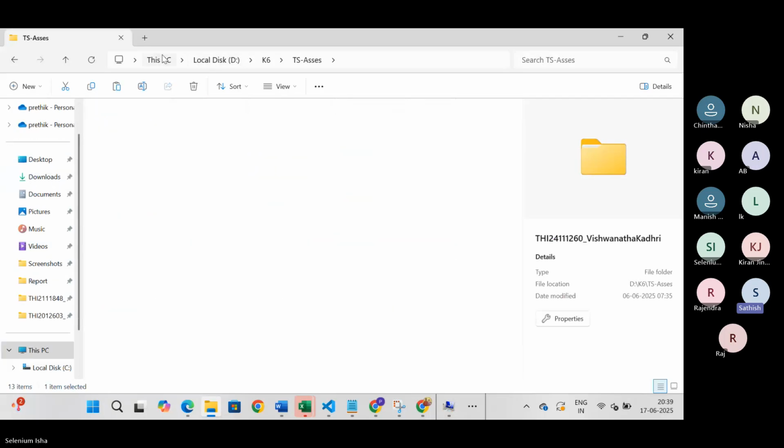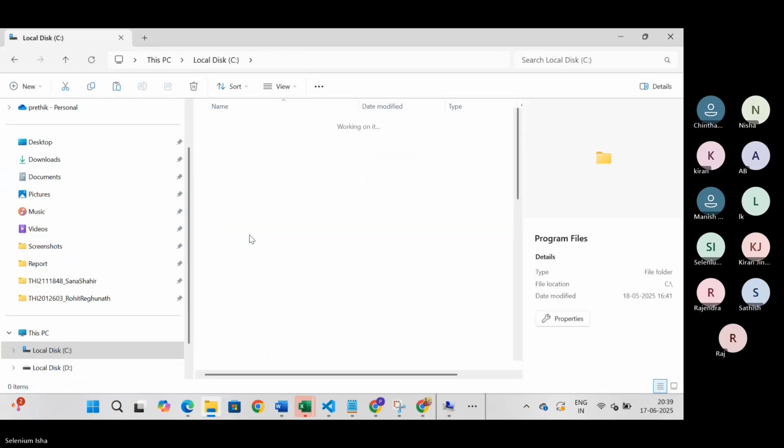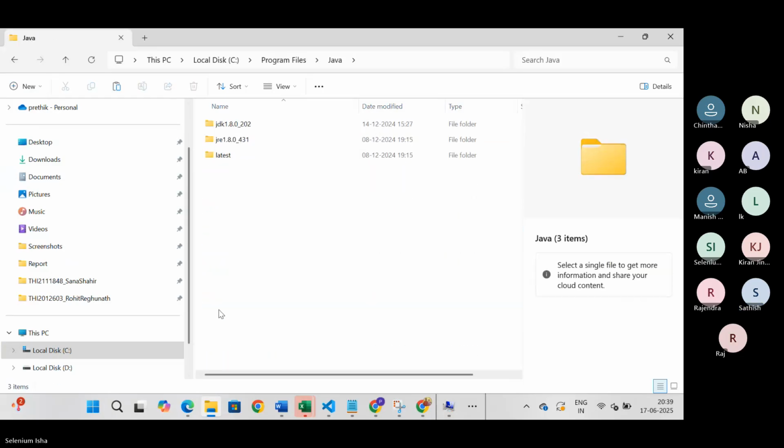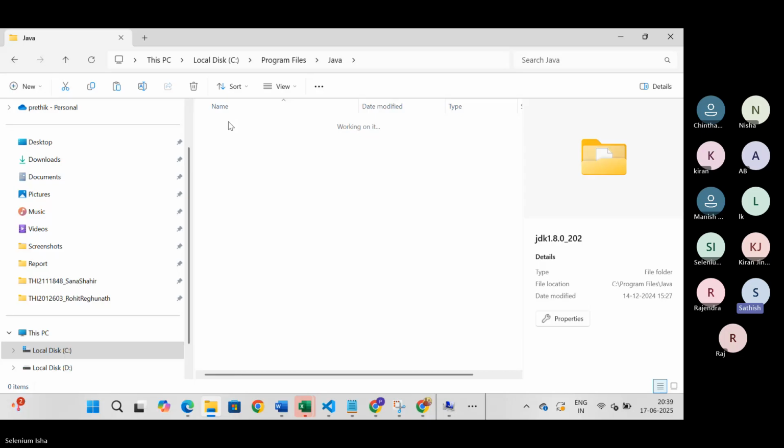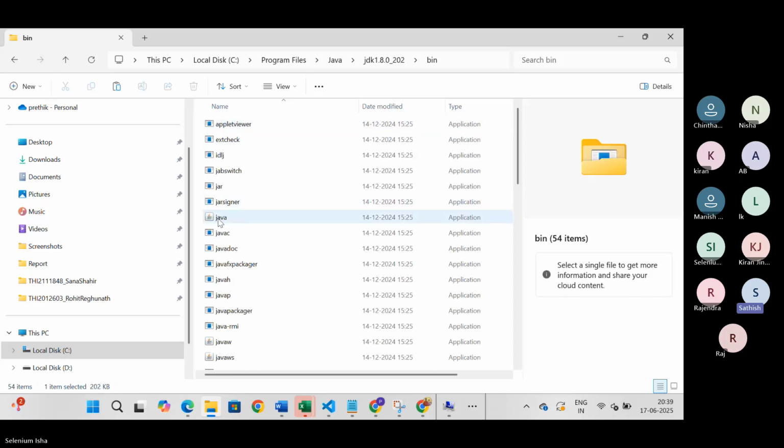If you go to your directory, say C, Program Files, Java, JDK, you will have this path, and java.exe will be here.